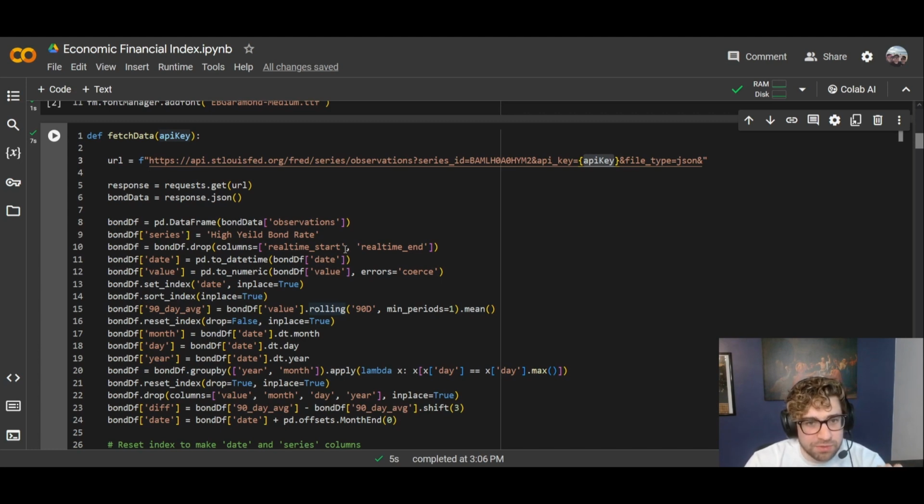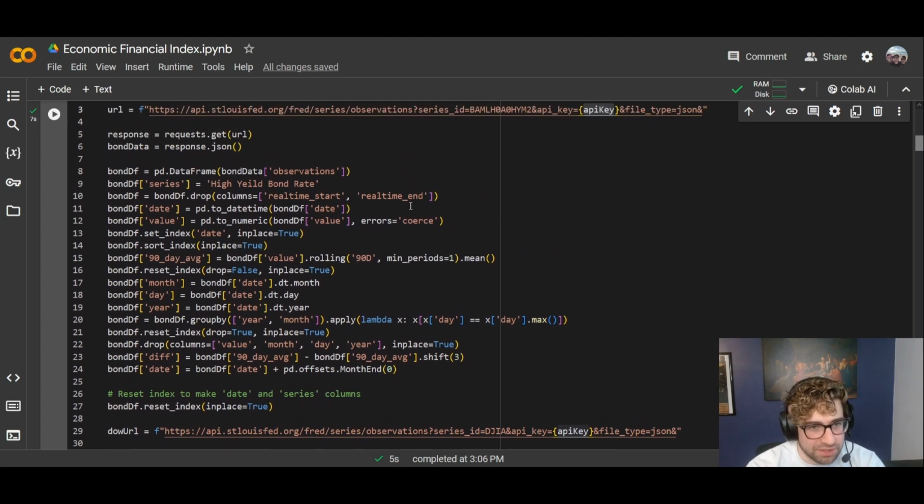So what we're doing here is we're hitting the API endpoint for this series, pulling the observations out, dropping unnecessary columns, doing some data type conversions, and then we want to set the index as the date, sort it properly, and then we need to calculate the 90-day average of this yield to smooth it out a little bit.